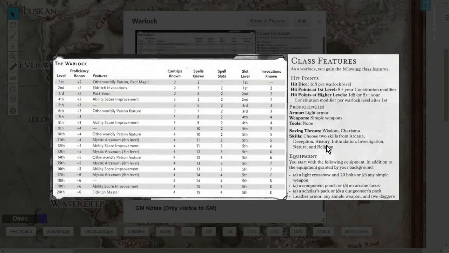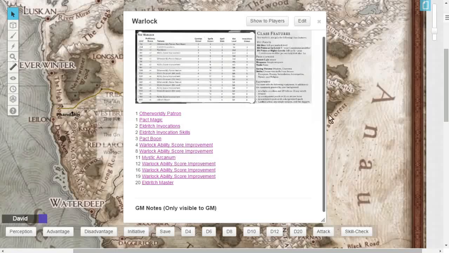Now, for races, this is a Charisma-based class, so you want to choose something that has a Charisma bonus, maybe a tiefling, maybe a half-elf. But ultimately, it's up to you. You can have a half-orc be a warlock. You can have a human. That's the great thing about 5th edition. It gives you the freedom to choose any race that you want. So let's go ahead and dive right into all of this warlock goodness.